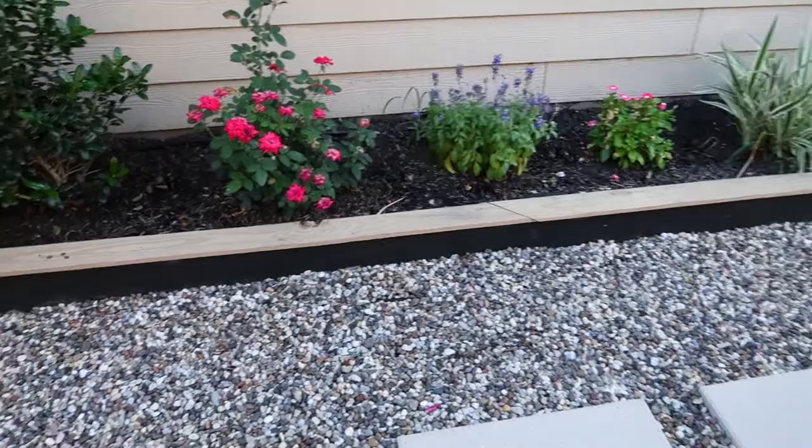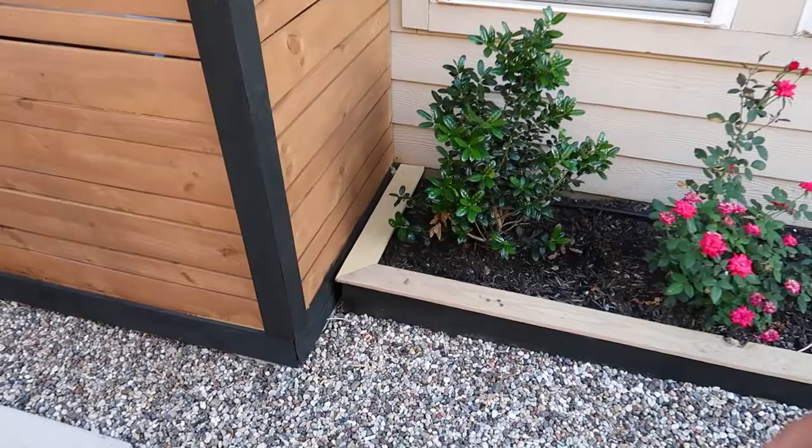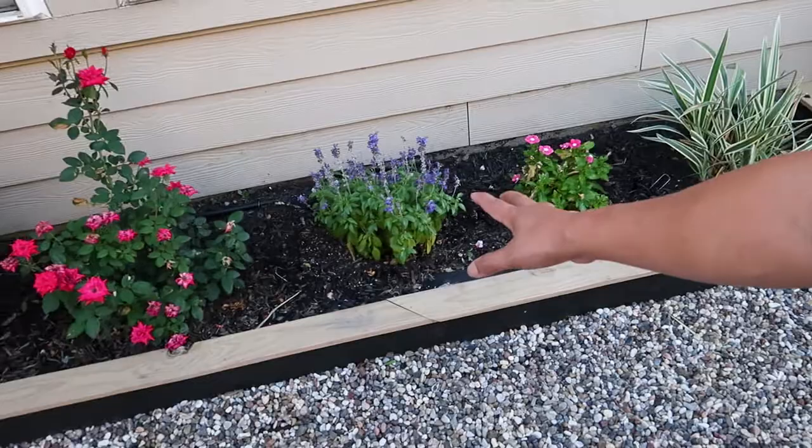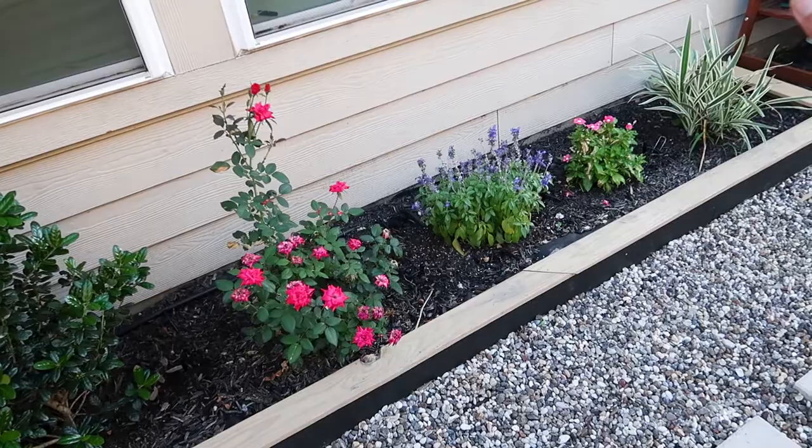Here's our holly. We have double knockouts. We have these guys, those little perennial plants here. And we made this out of normal fence wood, just your pine. What is it? Yeah, Douglas fir fence woods is what I use here.